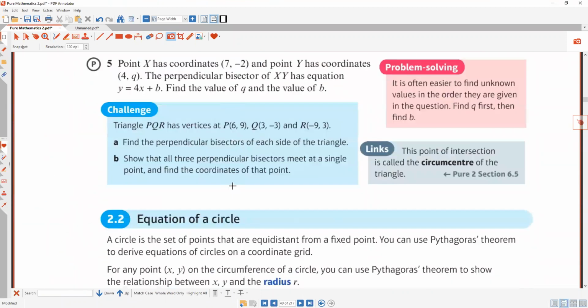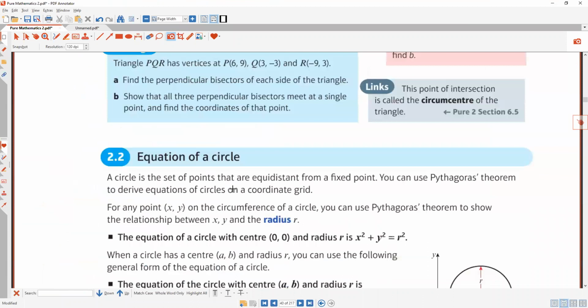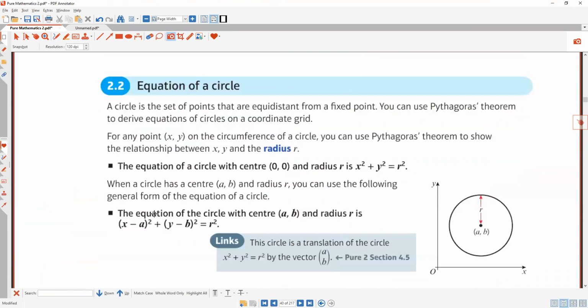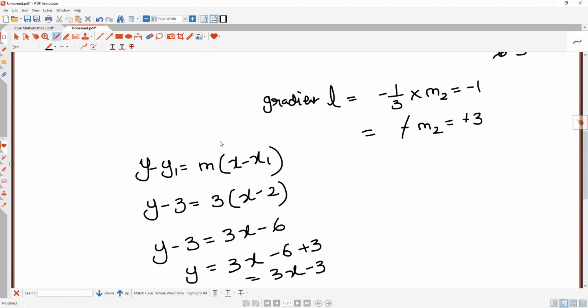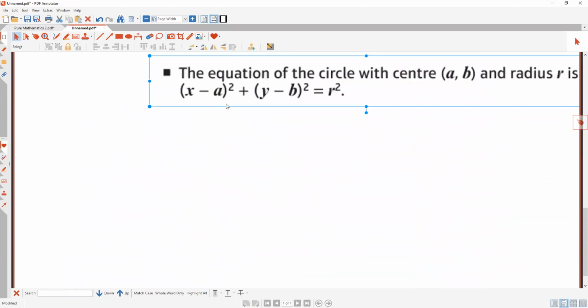Okay, I will not do any practice. I'm just doing examples over here. Now, next thing you guys are supposed to learn this equation. What are you supposed to do here? Let me show you one.